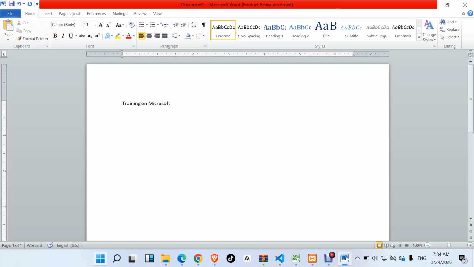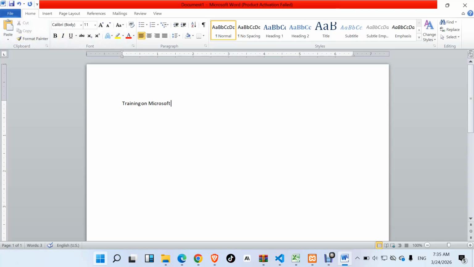Now there are a couple of things that I'll need to show you in Microsoft Word, especially this place, which is called the ribbon. This place you see my mouse hovering over is called the ribbon. On that ribbon you have Home, Insert, Page Layout, References, Mailings, Review, and View. I'm going to take turns to teach you the most important ones, not really everything. So the first thing we're going to start learning is Home.